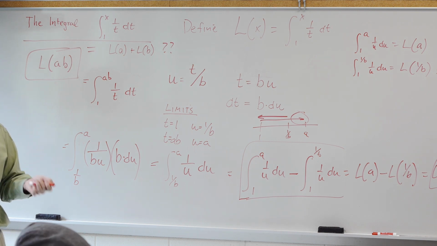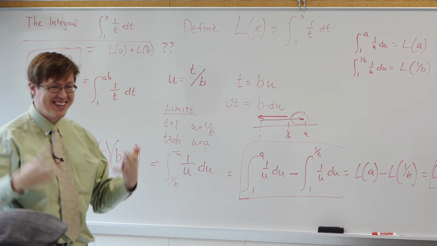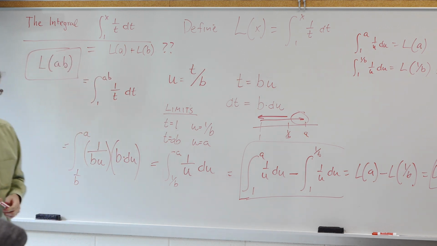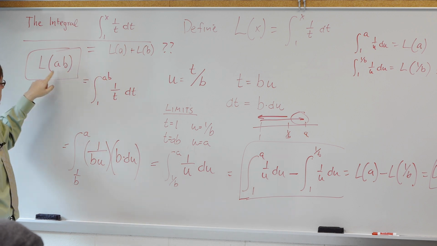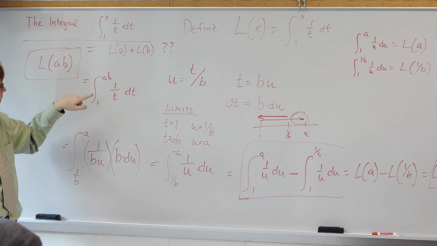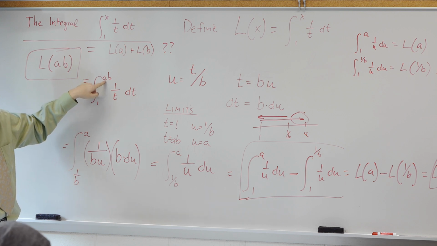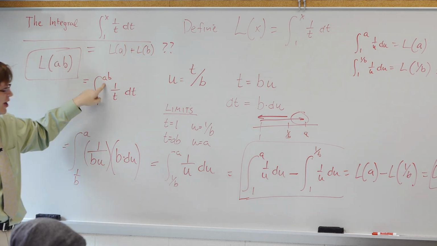And you can watch it over and over again on YouTube until it's just... But how did you even do that? Because I'm kind of guided by this, right? I'm hoping this equals that. If I look at this limit, I'd really just like to have an A in the top there instead of an A times B. So how do I get rid of the B? I divide. Well, I know that that substitution will get rid of the B.